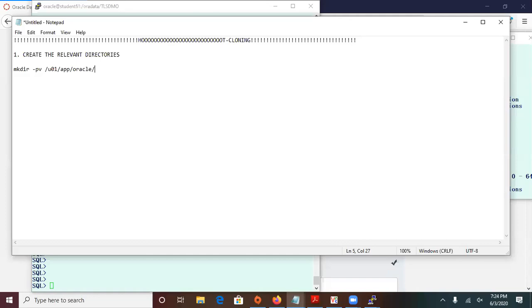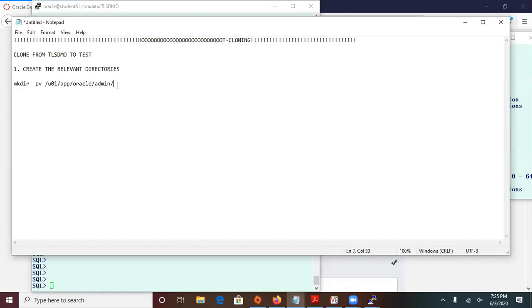Okay, so /user1/app/oracle Admin. You want to clone from TLS demo to refresh. Okay, let's name it test instead of refresh.